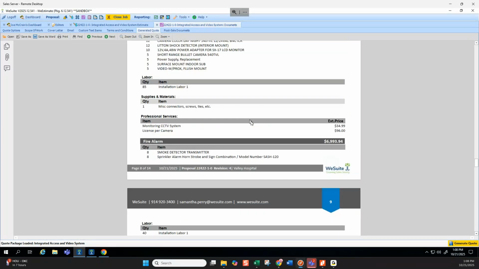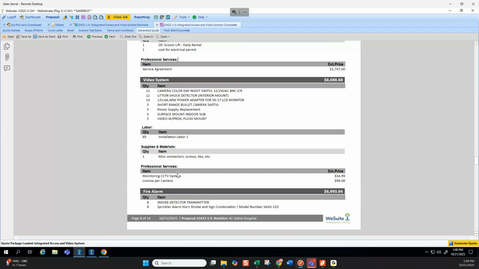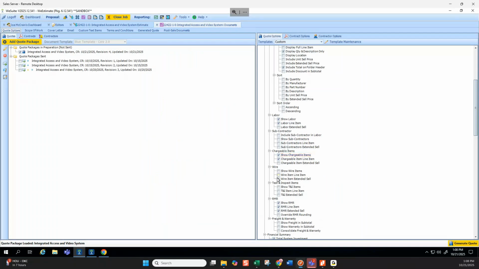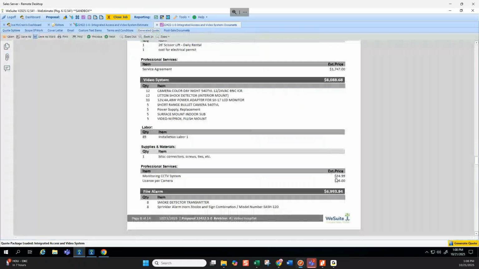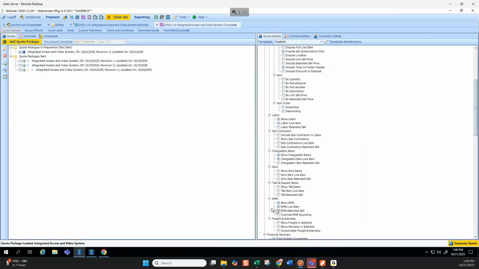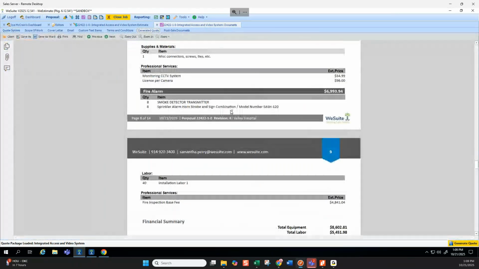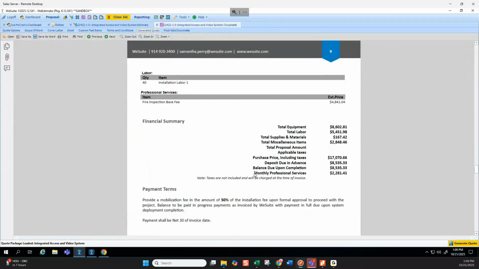Now, if I did not choose show line item, or if I turned off show extended cell, it would keep my line items within the folder, but hide the extended cell here. And if I turn off both show line item and extended cell, I'll instead only see the professional services within my grand total financial summary.